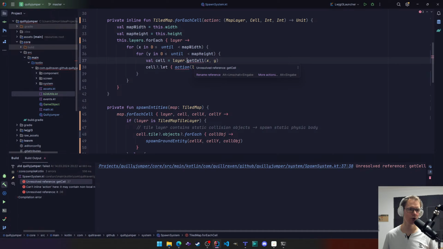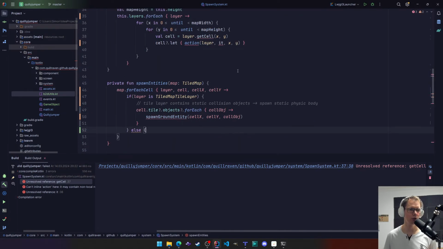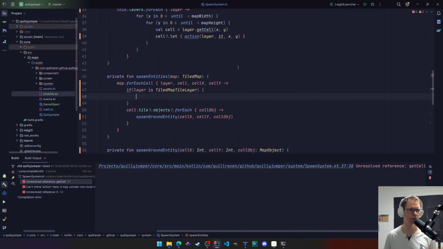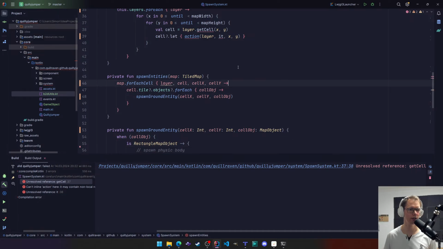Oh, there's no get cell on a map layer. It's only available for tiled map tile layers. Yeah, because an object does not have. Okay, then we need to do it differently. So here, let's revert all of that.